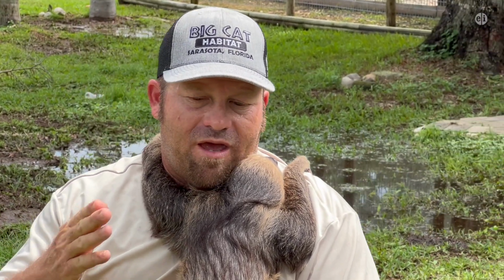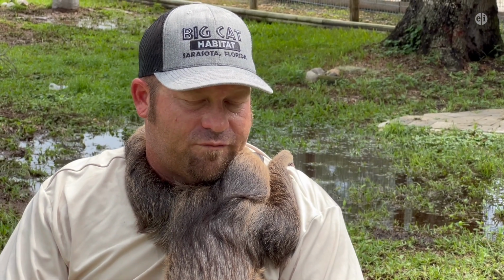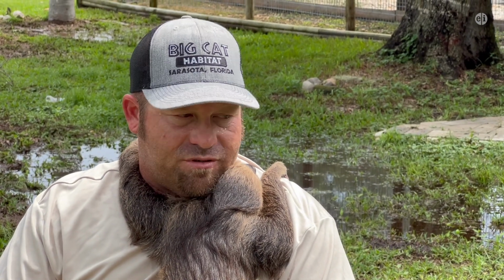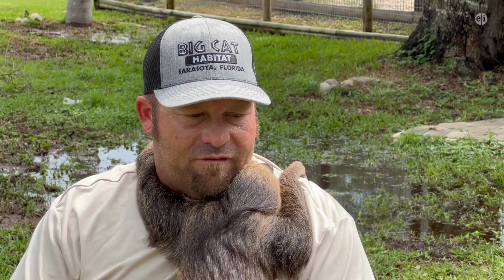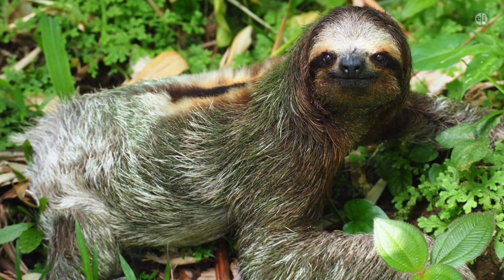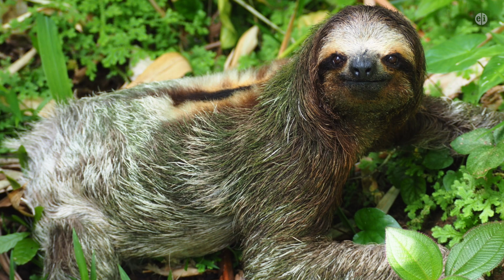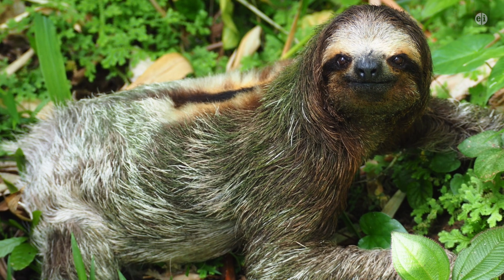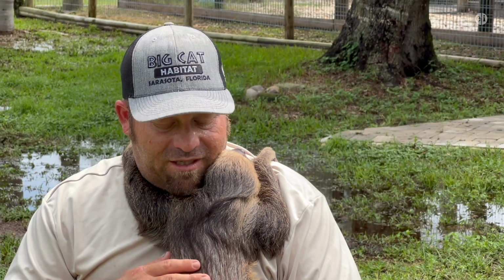Yes. So then what they have to do is make this journey down the tree, down to the forest floor, which is actually the most dangerous time for them because it puts them around all the predators, and they're right there where everything can get them. And then they go down to the floor and they defecate, and then they return back up. It's like a major journey for them, and very dangerous. So that's why they do it as little as possible. A really neat little animal, really.